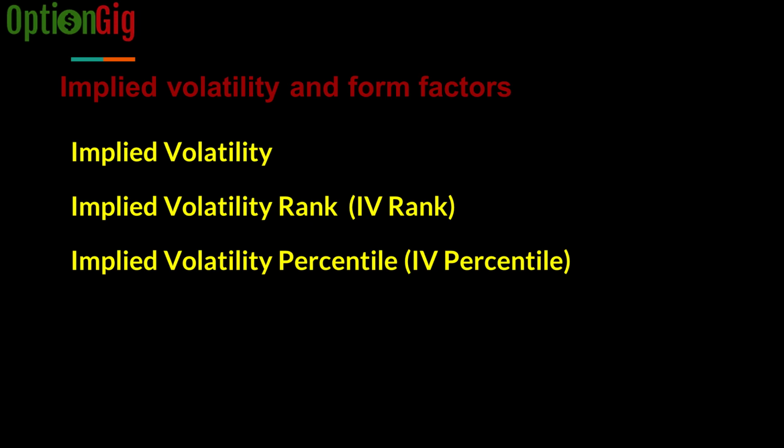Alright, let's jump on to a very important one, and I think this is where most of the traders focus, implied volatility. It is because as an option seller, the edge lies in an overstatement of implied volatility. But implied volatility itself can be expressed in different form factors. One is the plain implied volatility, that is plain IV, or it is an IV rank, or it could be an IV percentile. So we'll go through each one of these one by one.